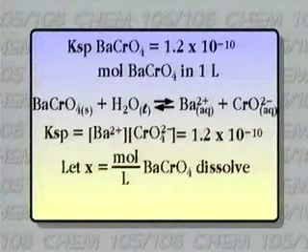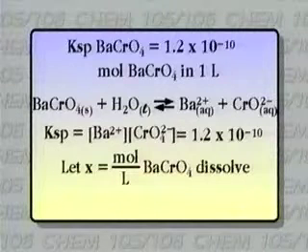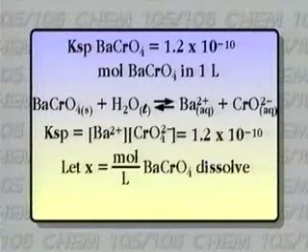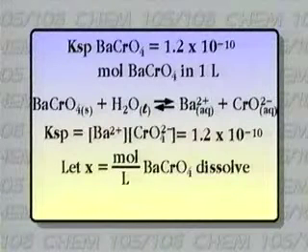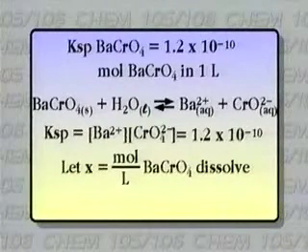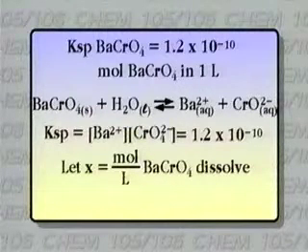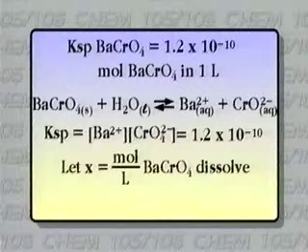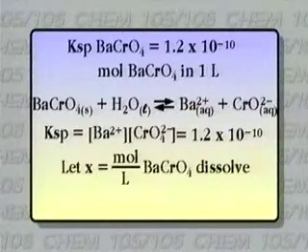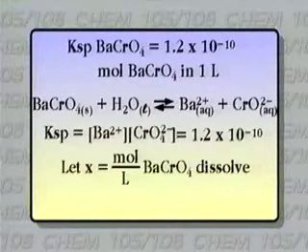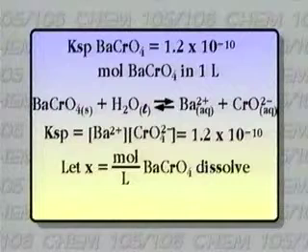Now, if X equals the amount that dissolves, let's go back up to our equation here. Let me ask it this way first before we put in the X. If 1 barium chromate dissolved, what would the concentration of the barium ion be? How many barium ions would I get? Let me ask it again. If 1 barium chromate dissolved, how many barium ions? This is not tough. 1, thank you.